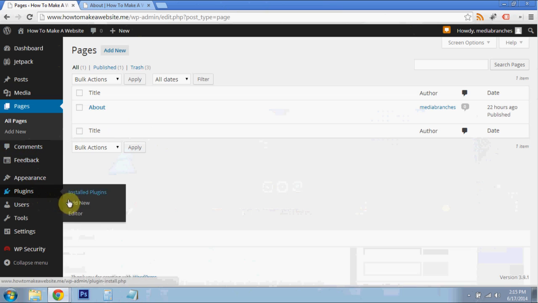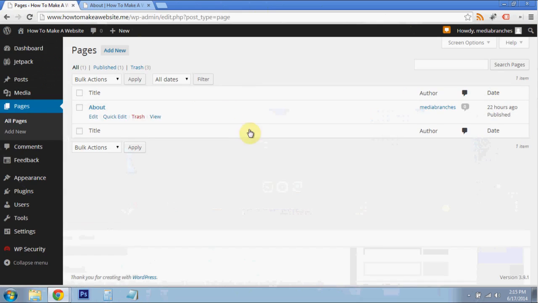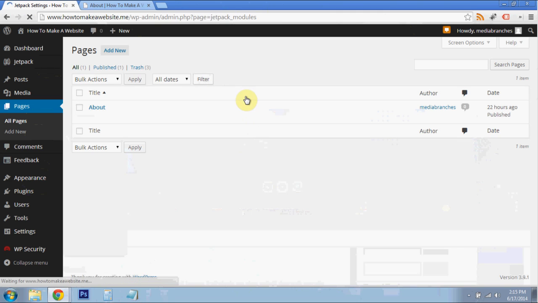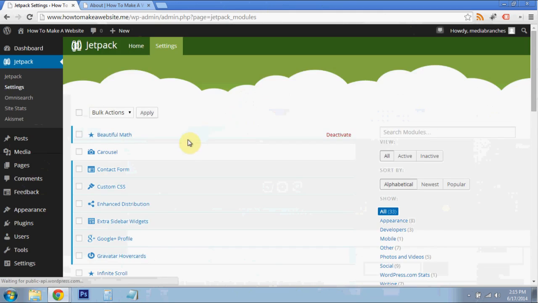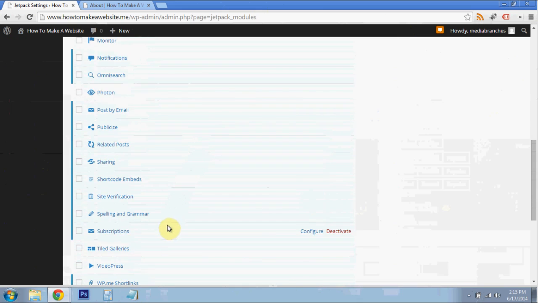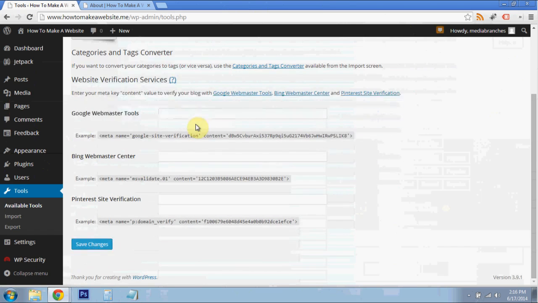Let's submit this site to Google Webmasters. So now let's go back to Jetpack settings. Scroll down to site verification, configure, and here it is right here.